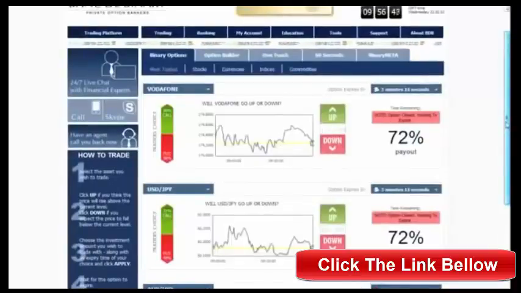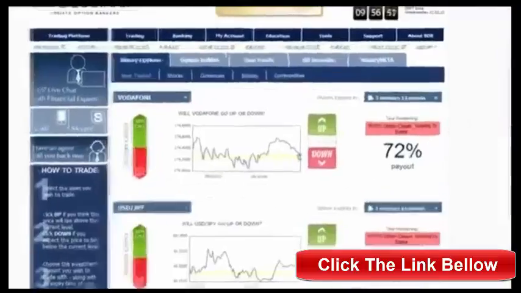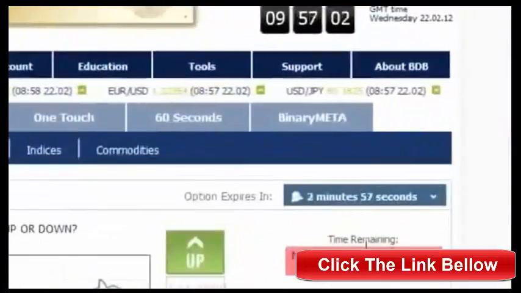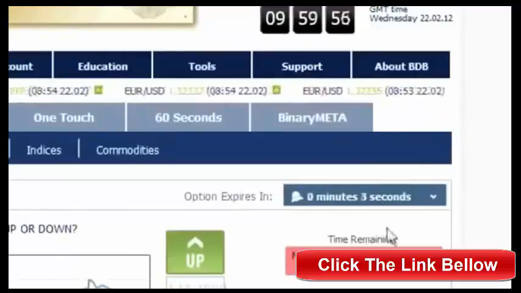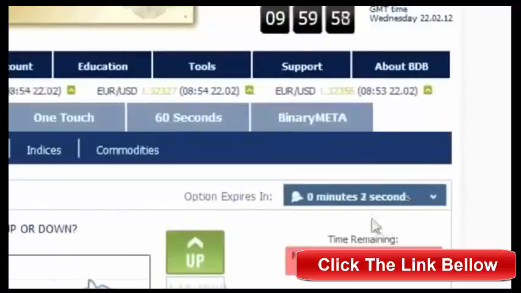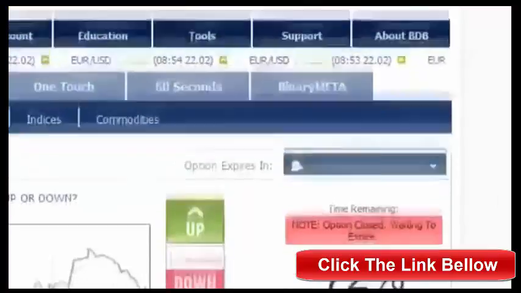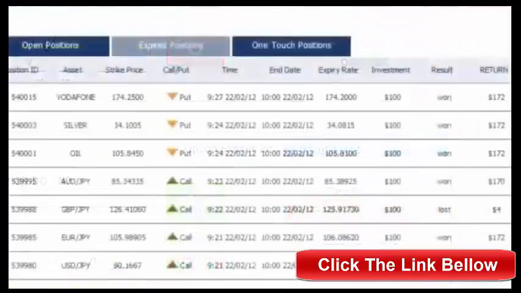All right. Now, once they expire, we'll see just how much we've won and how much we've lost. All right, so right now our options are going to expire in about 3 seconds, and I'll start scrolling down to see if we can actually see any results. By now, all of our positions have expired and can be viewed in the expired positions section of the table, as you can see before you. In total, we won 6 positions out of the available 7.